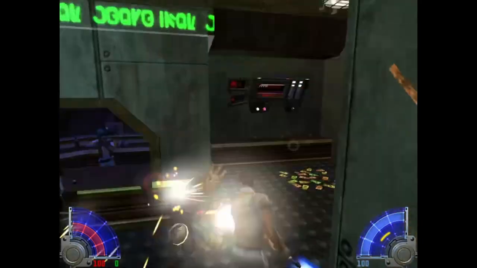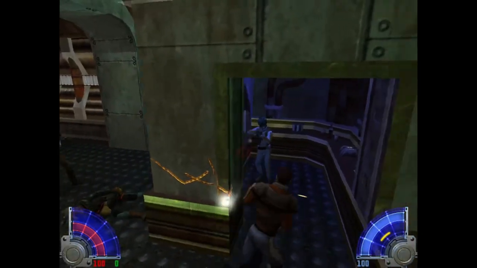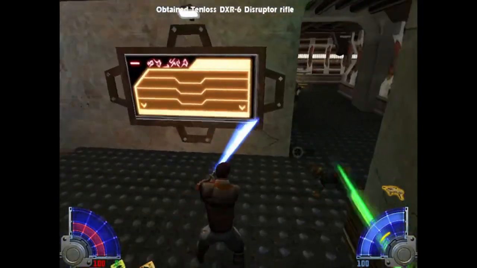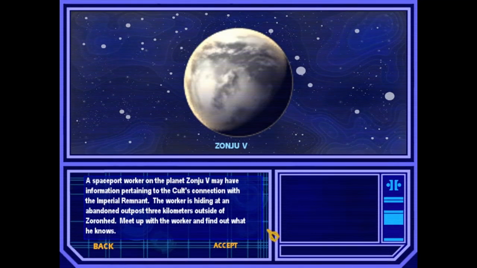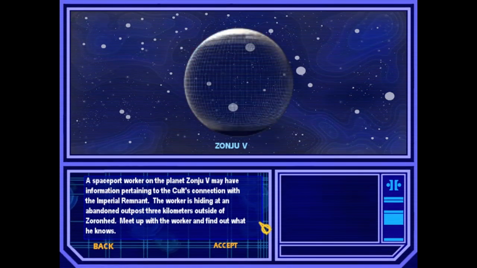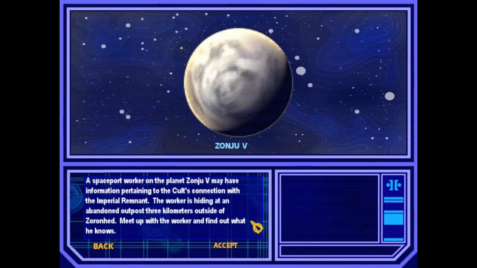Overall though, this is a great level and very memorable. The level concludes as we escort the last of the Elders to the Raven's Claw and Jaden boards the ship as well. The next mission takes place on Zonju 5, where a spaceport worker has vital information regarding the connection between the Disciples of Ragnos and the Imperial Remnant.